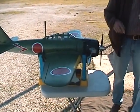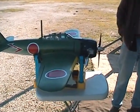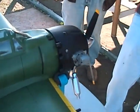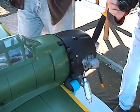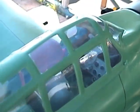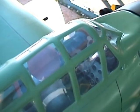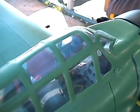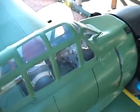I didn't know the Japanese used master air. But Jack did detail like all the exhaust stacks as they were on the airplane, and you see the machine gun receivers come back into the cockpit, a little tough to see. The charging lever and stuff so the pilot could clear a jam or whatever, and he did just a lot of detail on her.